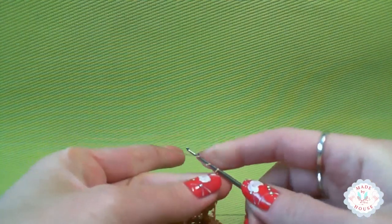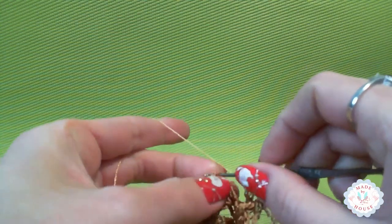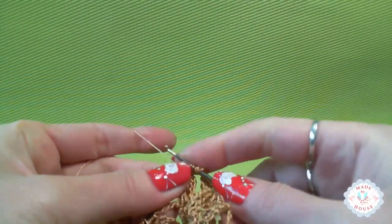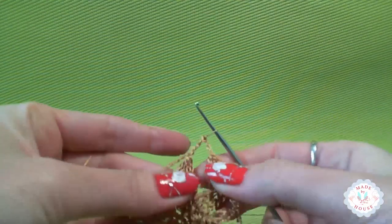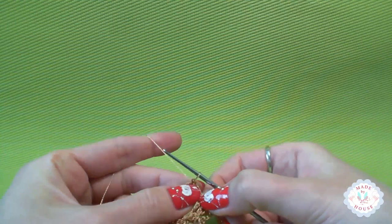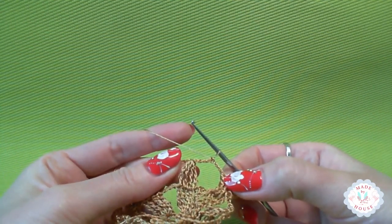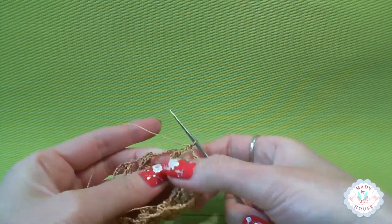Two times yarn over, make close to the top of the hook, insert to the top, and yarn over, make loop. And now one, two, and three. Because this should be like the same size, yes, these two halves, parts. I like treble crochet to use, so I will stop on this option, on this variant.